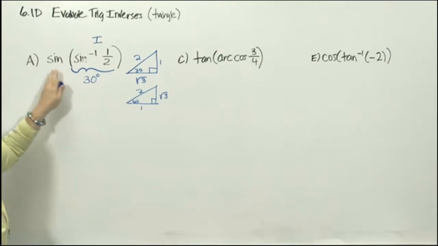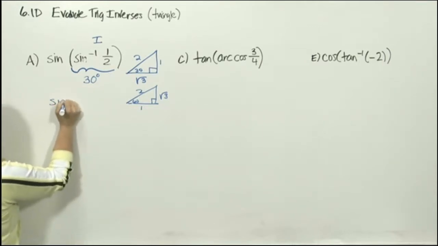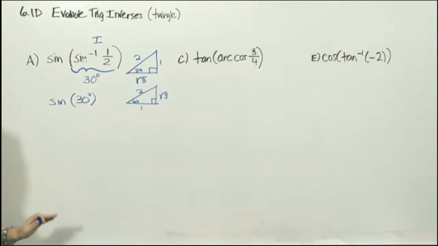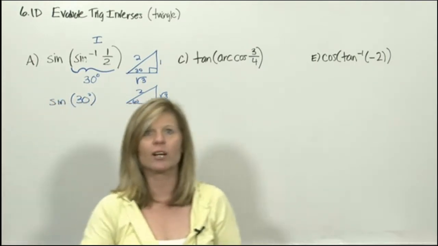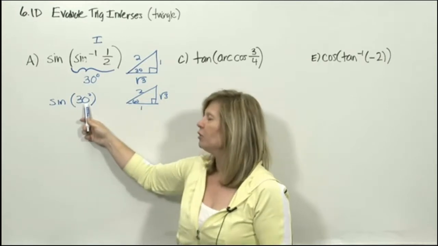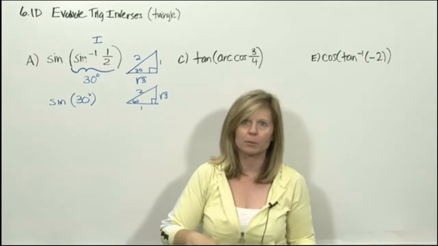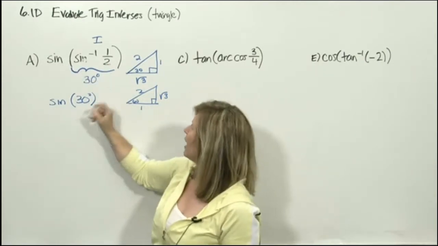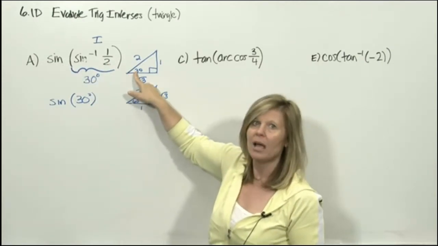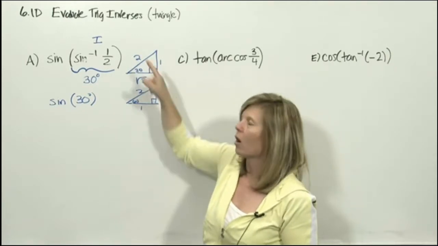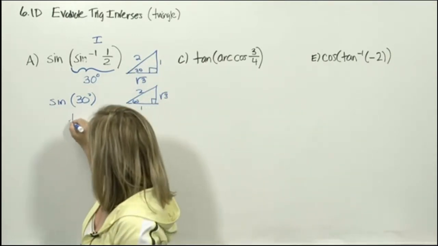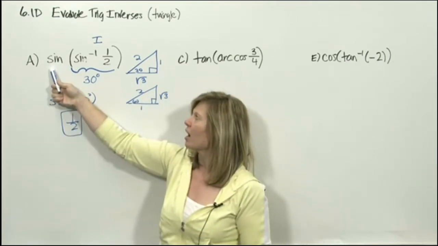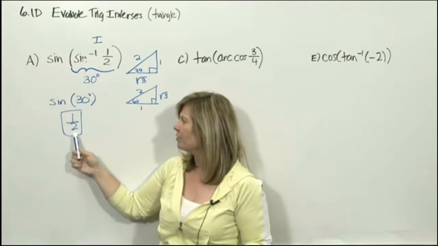But we're not done. Now this says I want you to do the sine of what's inside, which you just found out is 30 degrees. And that shows you I'm doing a trig expression, which means now I'm giving the angle, I want the number. Okay? So this is a 2-step process. So I'm giving you the angle 30 degrees and I want the number, and we know sine is y over r, and that number it would spit out is a half. So when I ask you to do the sine of the sine inverse of a half, that's the final answer, a half.